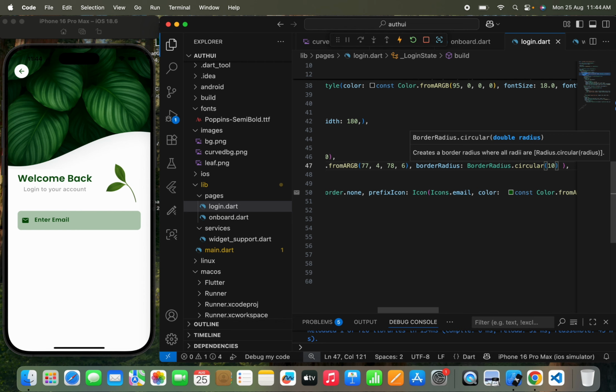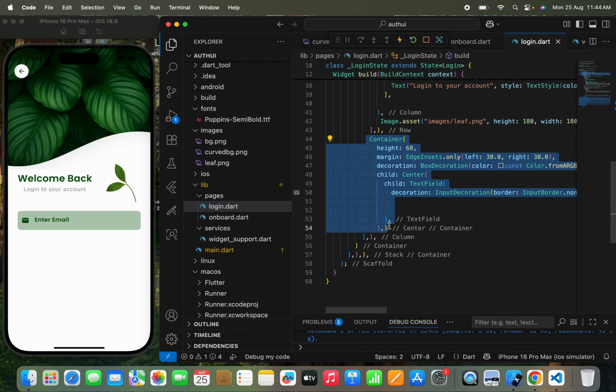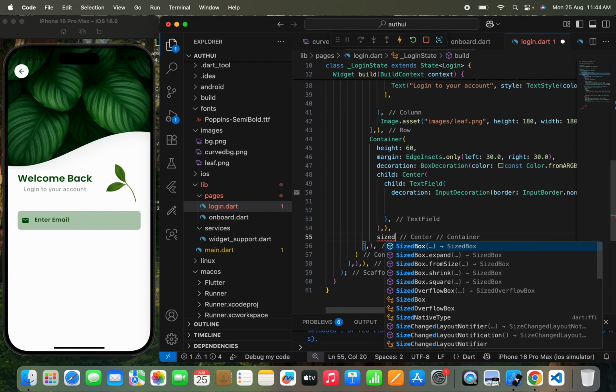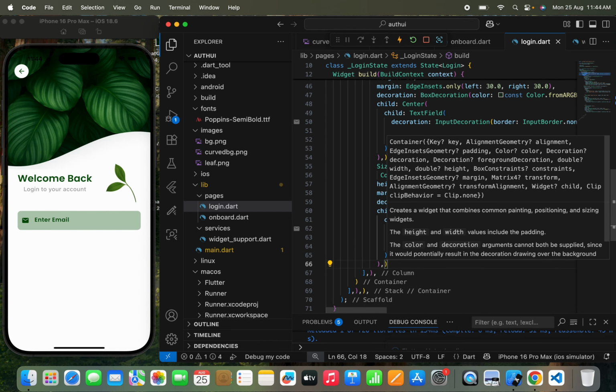Then once we do this, we are going to create another thing, so I need to just copy this container back again. We just need to use the size box, height 20.0, I guess that will be enough. And then we need to paste this.